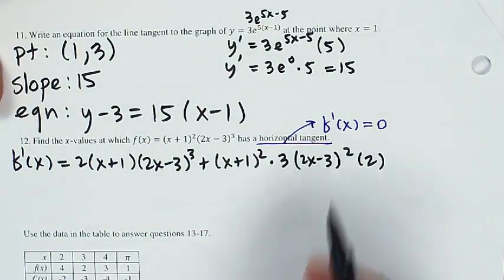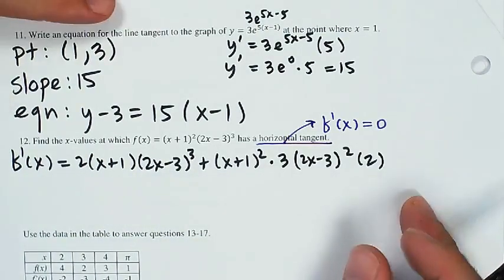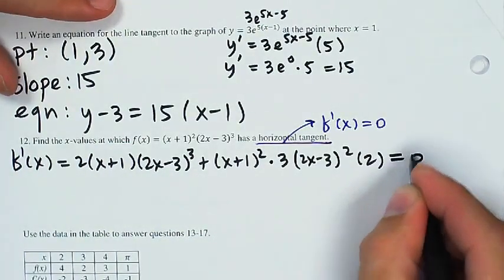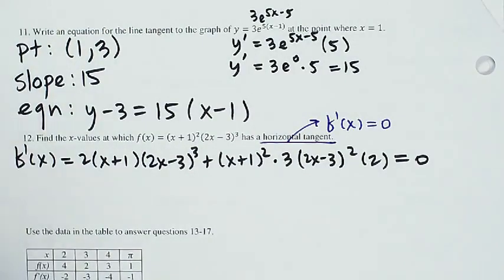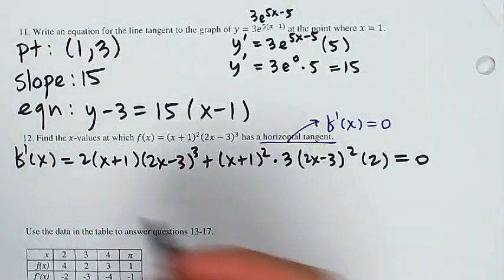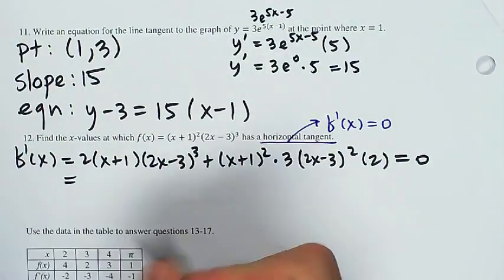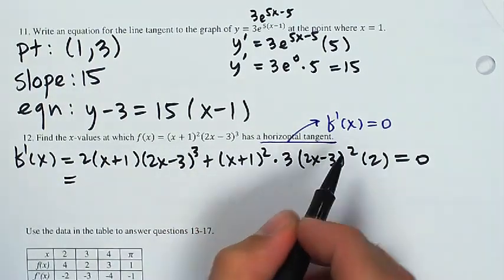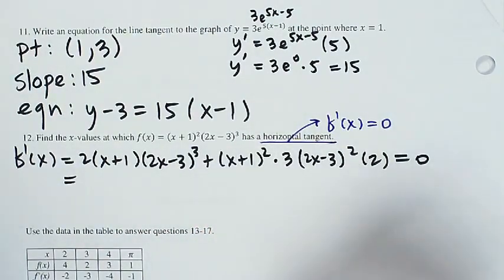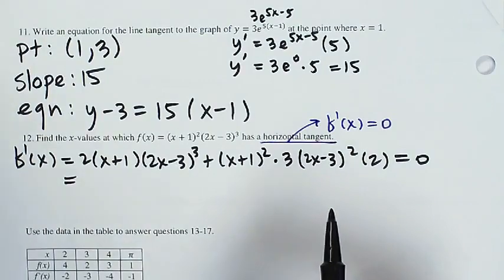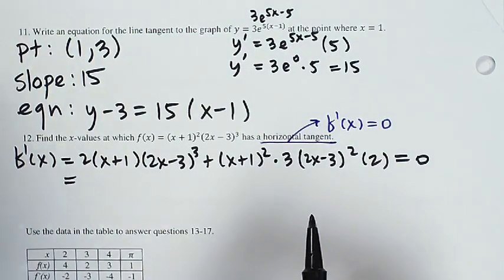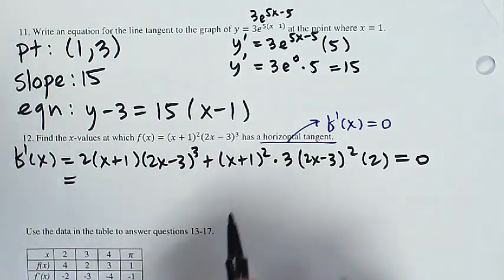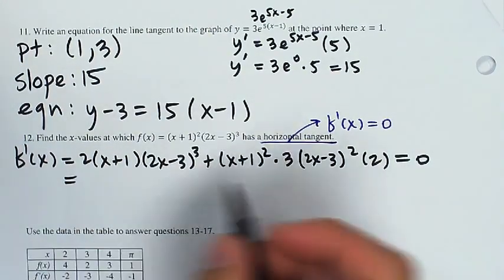Okay. So I need to figure out where this has a horizontal tangent, and I need to figure out where this is equal to 0. So this is a situation where we need to simplify. Otherwise, we're just not going to have any chance. And this is going to be a high-degree polynomial, at least 4, right? Yeah, it's 4. And so what we'll do is factor this thing rather than actually distributing. That would not be the thing to do, right? So we're going to factor it.